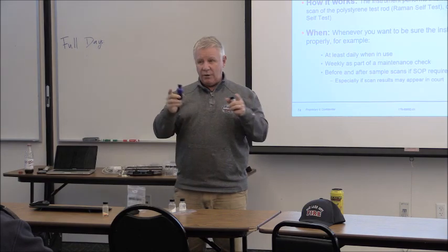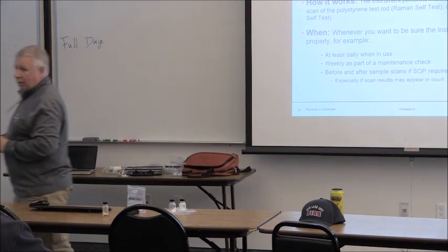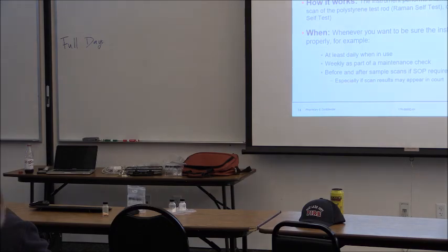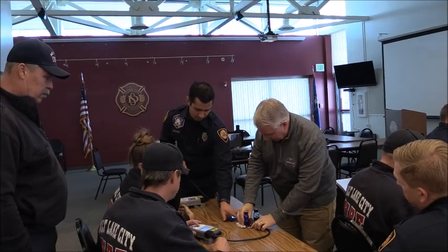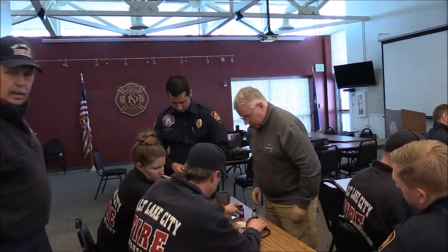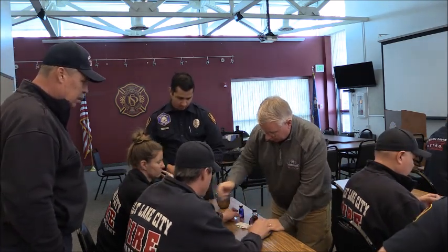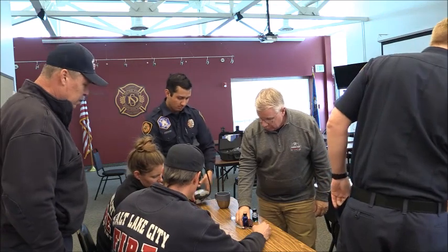So what I want you to do is run both of these with the Raman and see if one works, one doesn't, or if one's faster or slower. So try those. A lot of times, the only thing you have to do is, you see the liquid level is really low, make sure you get it in that liquid level. So on this, you could actually hold it like that to make sure it's in the liquid, or you could try setting it on something so you can get it to the right distance. So you want that right on there. So go ahead and press your scan key.